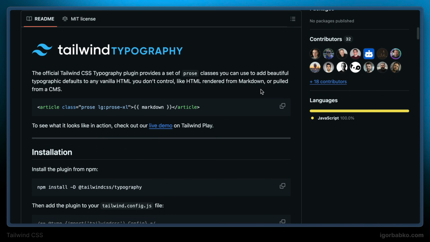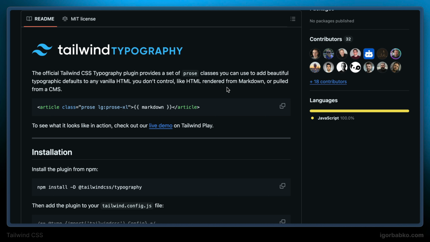And the way it works is basically this. We only have to apply a class called prose on the parent element, which for example stores markup of an article or a blog post. And this way, all the different elements, including headings as well as paragraphs and links, will be styled properly, so we don't have to worry about applying classes to individual elements.